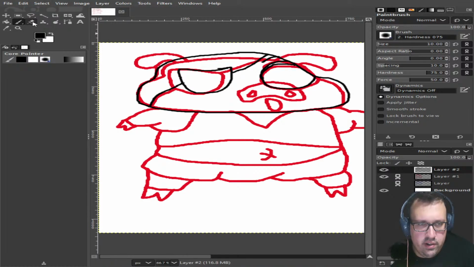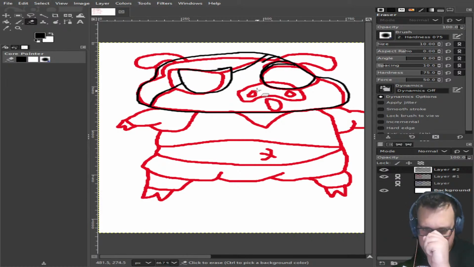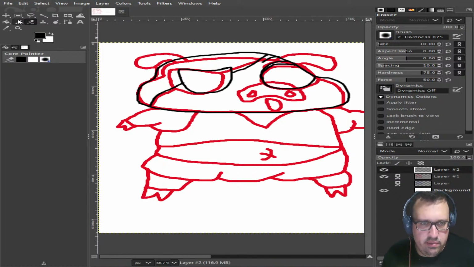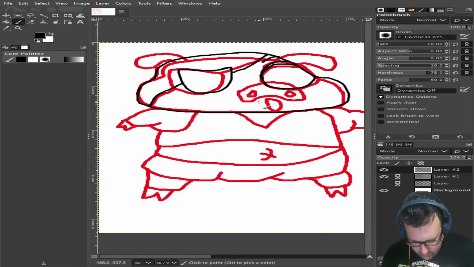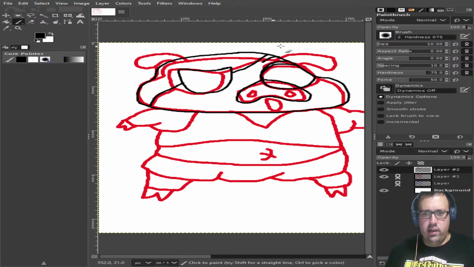Make it a little bit bigger. Get in there. Actually, I'll erase that when I go in to look at the eye anyways, because I need to delete the part that the nose goes over. So I'll do that when I do that. I'll touch up both parts of the eye when I go into there.